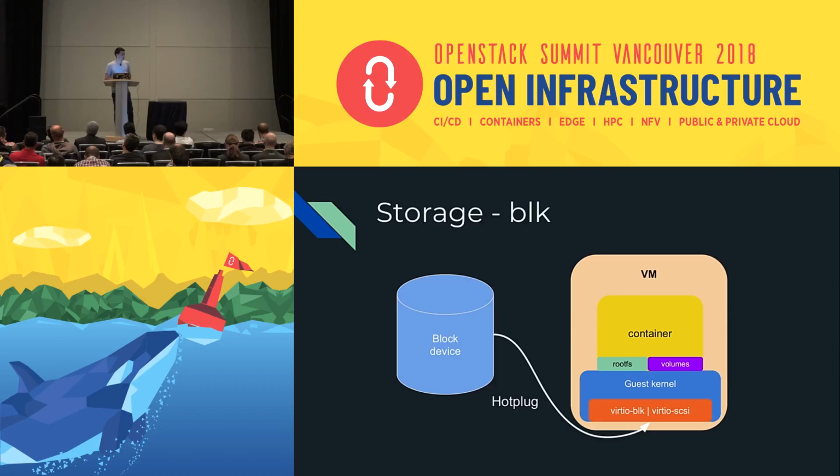That's why the preferred way, if you actually want to run Kata containers in production, would be to rely on a storage driver like device mapper, providing your rootfs as a block device. In this case, we can hot plug this block device into the VM, exposing your rootfs directly to your container, and this would be way better performance-wise.